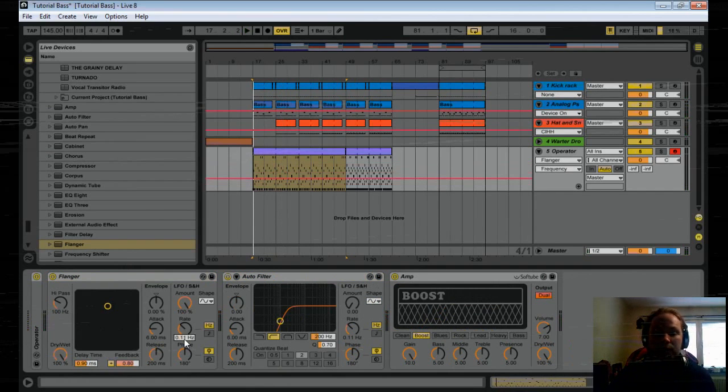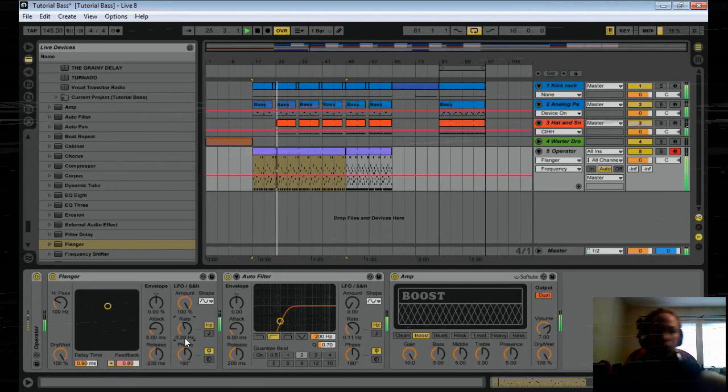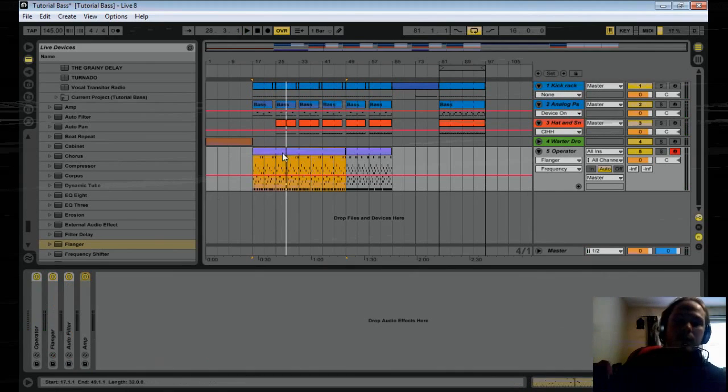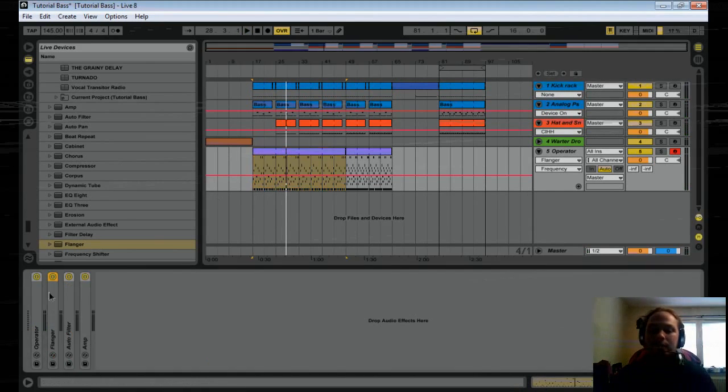The rate I should actually change to 0.20, I think. We have actually made a real twisted groove thing.